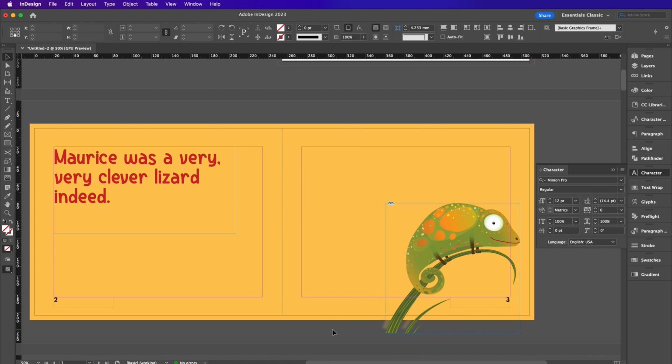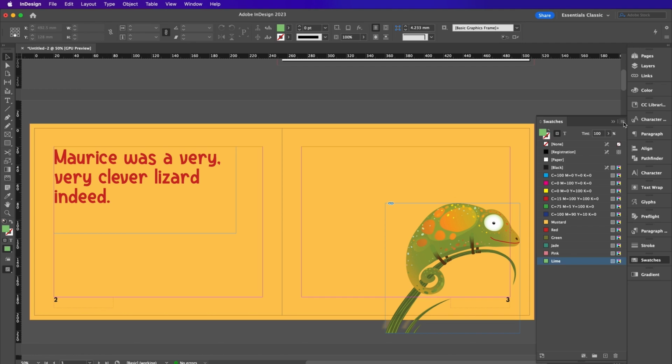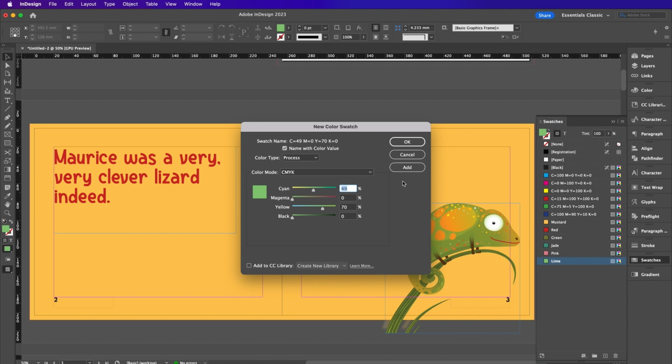Now we're going to add a new swatch. Create a new swatch and change this color to 96, 83, 0, 76. And rename it Midnight Blue.